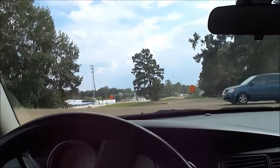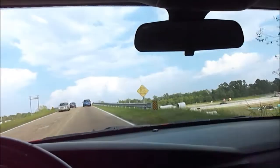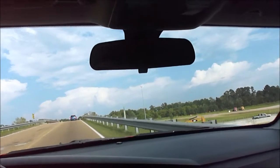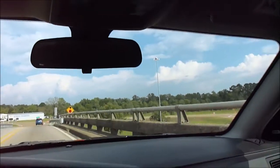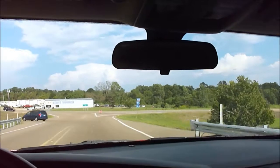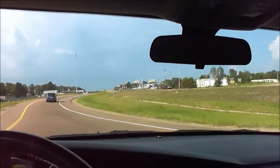It fires right up. It doesn't make any weird noises at start up or do anything odd. So not really an issue with any of that. Haven't found anything on it that doesn't work. Horn works, wipers work. Like I said, just put a new windshield in it. Now that's not to say you might not crawl around and find a bulb out or something minor, but we don't know of anything.